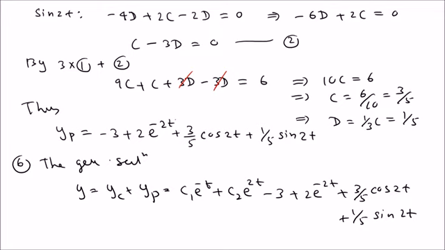Okay, now the last step is, now we can use the initial condition to find c1 and c2. So you can see that the only thing that we don't know is c1 and c2. To find that, we can use the initial conditions. So initial conditions we use at the end. That's what you remember. So step 7, using the initial conditions, we have y(0) equals 0.